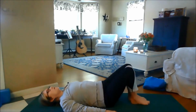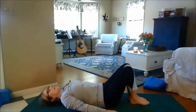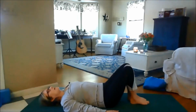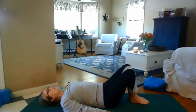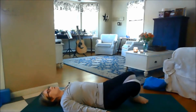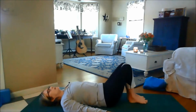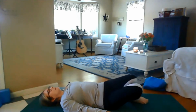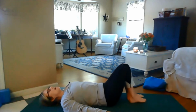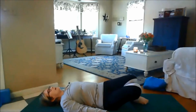And when you come to center with the knees, you can even lift the shoulders off the mat slightly and replace them back down on the mat and feel the weight of the shoulders relaxed. And then continue moving your knees from one side to center to the other side. Just a gentle rocking motion. Seeing yourself doing the movement, noticing that your face is relaxed, that you're not gripping or holding any place.